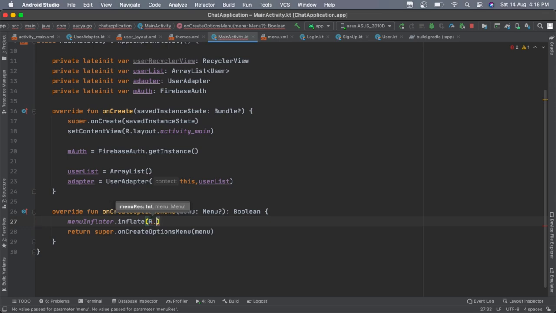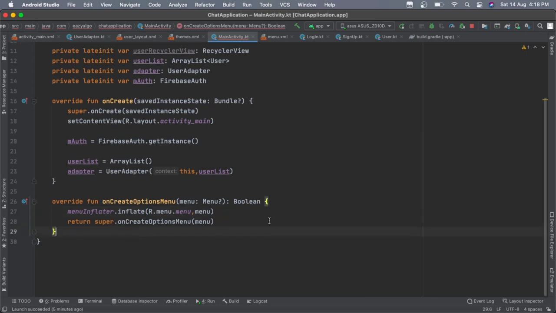It is inside R.menu.menu, which is the name of our menu, and the second thing is we have to pass this menu in here. Like this we have inflated the menu.